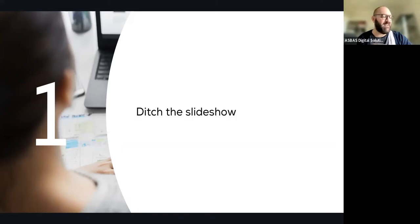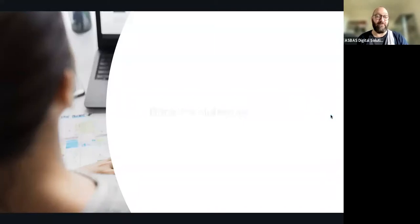A slideshow is a complete waste of time and space when it's on a mobile phone, to the point where people who have slideshows on desktop sites, quite honestly, these days tend to block those out on mobiles because they just take too long to load and they don't react well. Now, Google only measures really and ranks you based upon your mobile speed. So if you've got slideshows taking up that speed, then you really need to address that and remove them from your mobile sites at the very least. But I would actually say they look so naff and old now, you're better off just ditching them altogether.